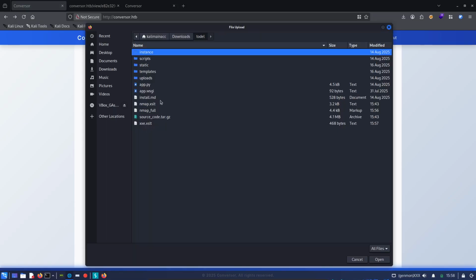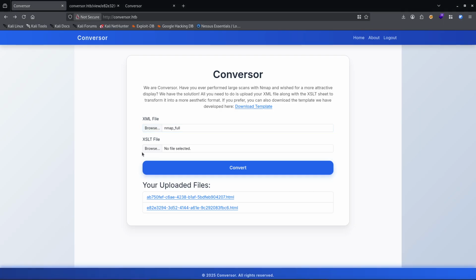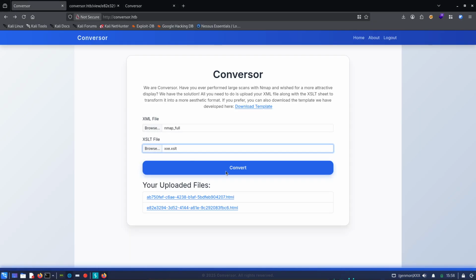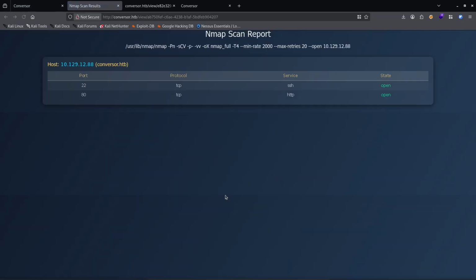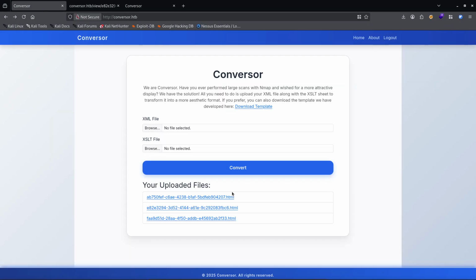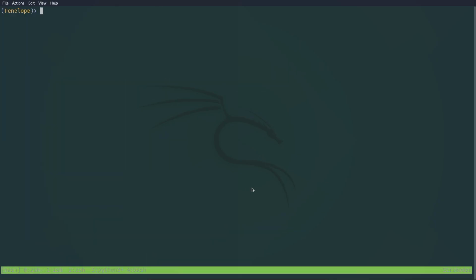So again, we upload Nmap, we upload this, we convert. This is the first one. This is the second one. This is the third one, and we still don't have any shell.